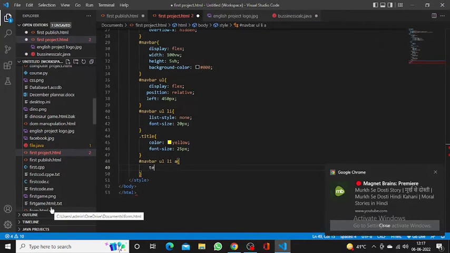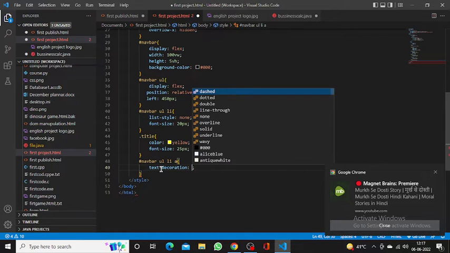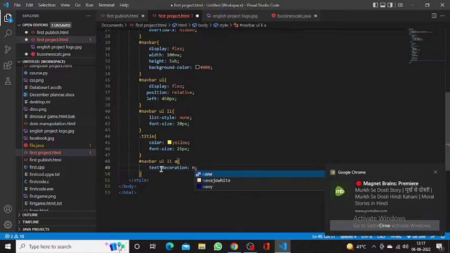The underline below is looking very bad, so I remove it. Text decoration, none.